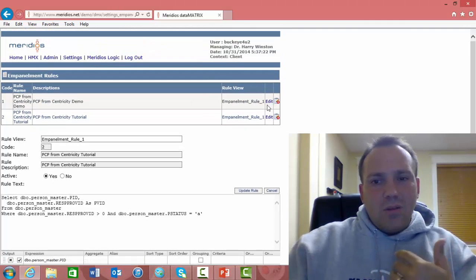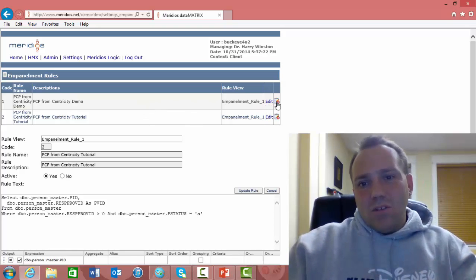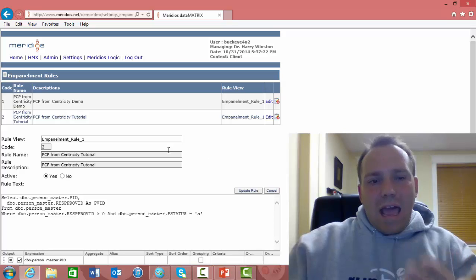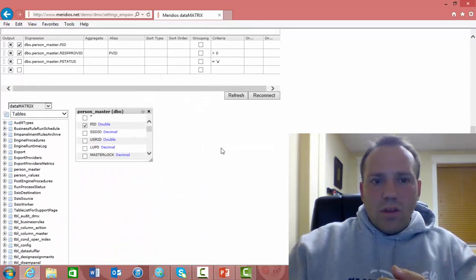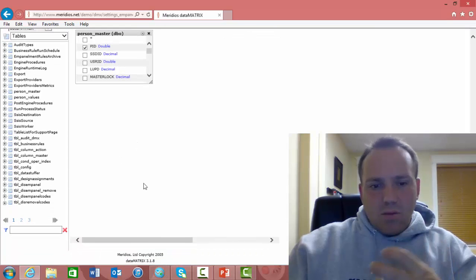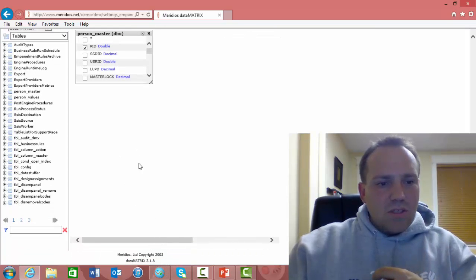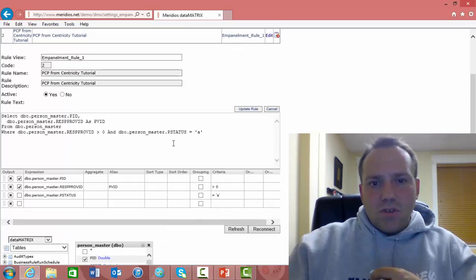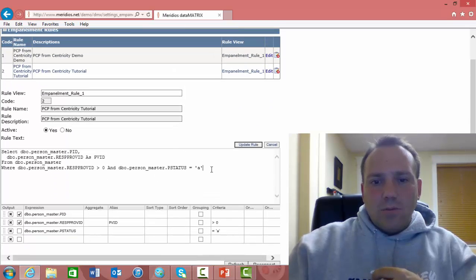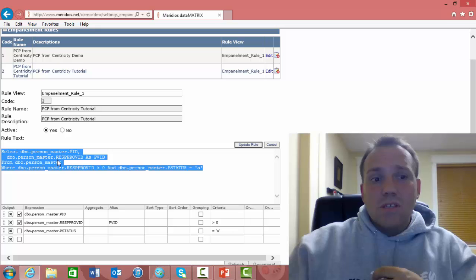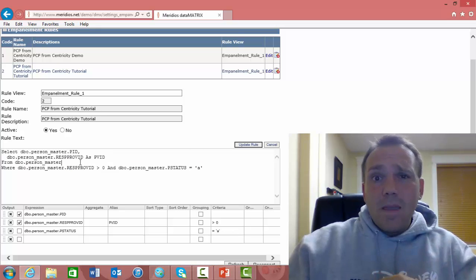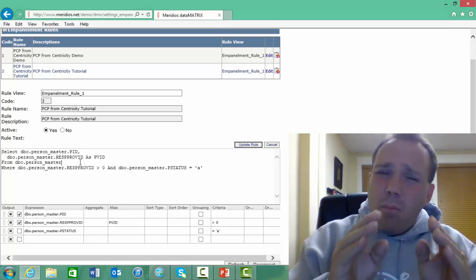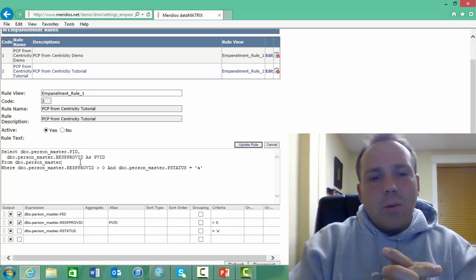Again, I could click on the other one, it would look almost exactly alike. So I won't go too in depth about, I mean, obviously you can delete from here and you can add rules as well from this screen. And you really do have to have some SQL background in order to make this work. But this is a really cool screen that we can use in order to help troubleshoot and build empanelment rules and let you modify empanelment rules if that's something that you're really wanting to do. So with that said, this has been a basic understanding of the empanelment rules section.